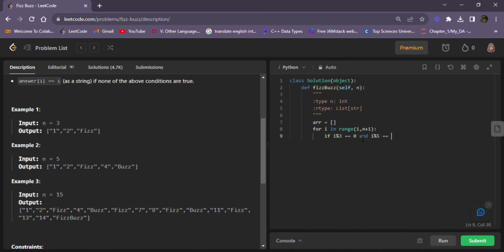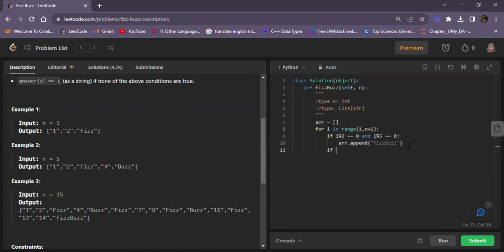Okay, and here we go. If both conditions are satisfied, then we need to append FizzBuzz to the array as a string. Alright, FizzBuzz. Perfect. In the second condition, if i is not divisible by both but only divisible by 3, and the condition is true, then we append only Fizz to the array.